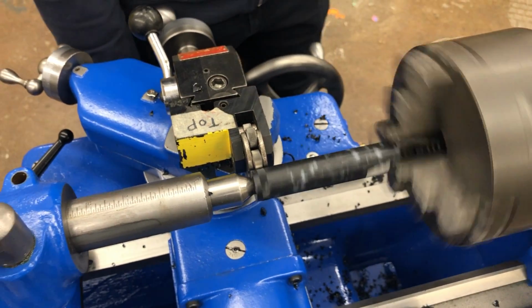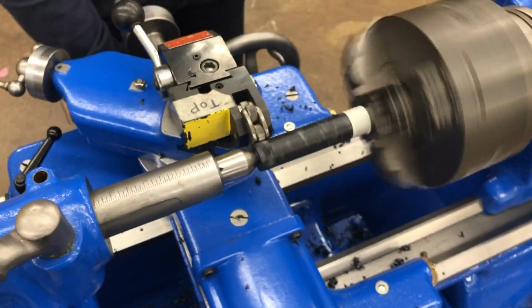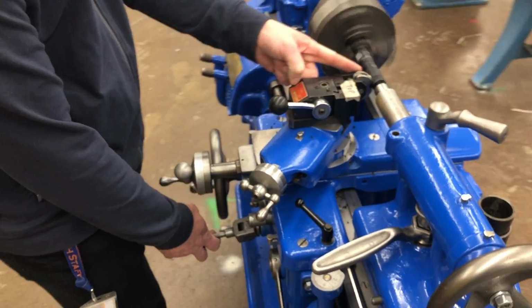So I'll turn this on, pull the clutch up. The carriage should move this way. You're just watching this leading edge, making sure that doesn't run into the chuck.